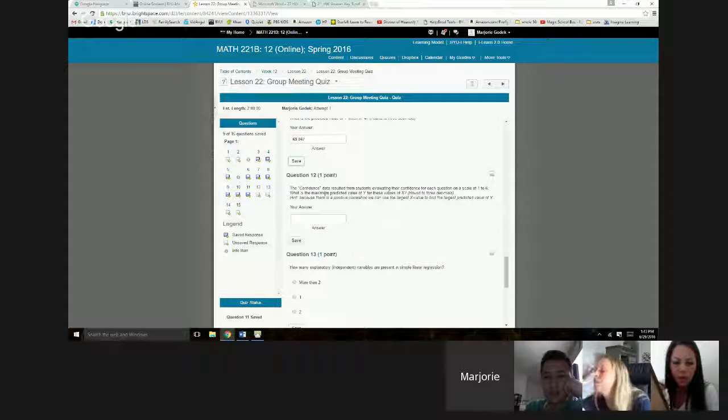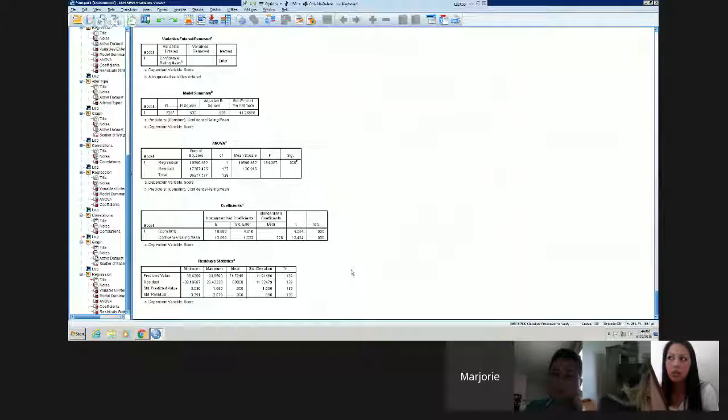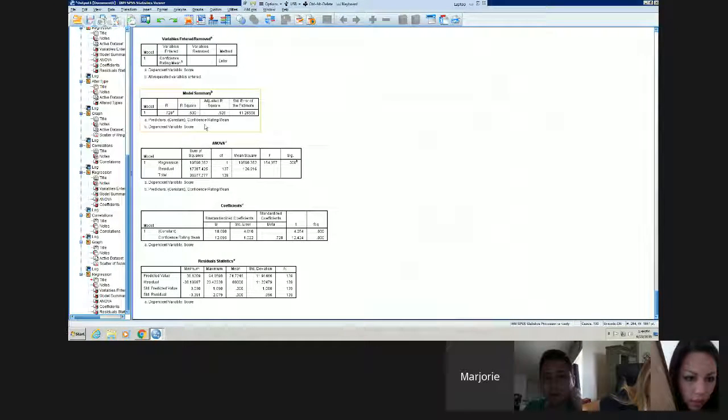What is the maximum predicted value of y for these values of x? So I think it's just what is the biggest number on the scatter plot, right? That's what I would say. It says maximum. 94.859 or something like that. Which number? The one at the very bottom, in the residuals? It says 94 point.